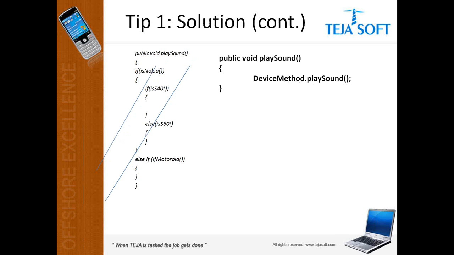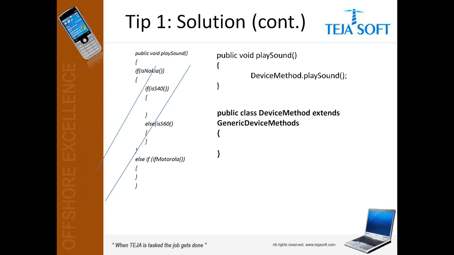Now in this context, if I say I want to customize play sound per device, how do I see it? That is a variance. Play sound is a method to be called, which can change from device to device, or SDK to SDK, or firmware of the device, anything can happen. Now let us take a case where somebody can implement it with variance in mind. You see device method extends generic device method. So here we have a device method which encapsulates, it can actually bring in device specific play sound.